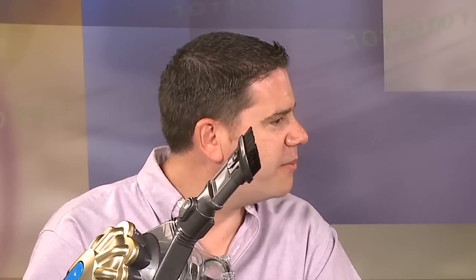And it comes with a rechargeable battery on here. And they claim that, to put it frankly, it really sucks. Literally. Well, they do claim that. It's sucking power, huge amounts of sucking power. Plus, you can point it at people. You could probably hold up a bank with this. And then with the money you take from robbing the bank, you could hire someone to vacuum your house. That's true. It's trigger-based here, and unlike most vacuums where you switch it on and it stays on, this one you actually have to hold the trigger down.